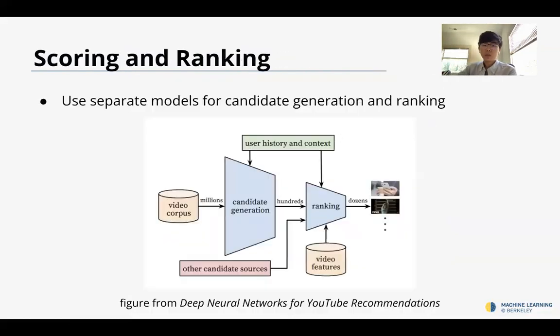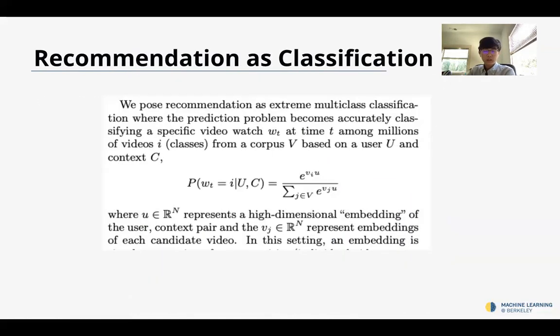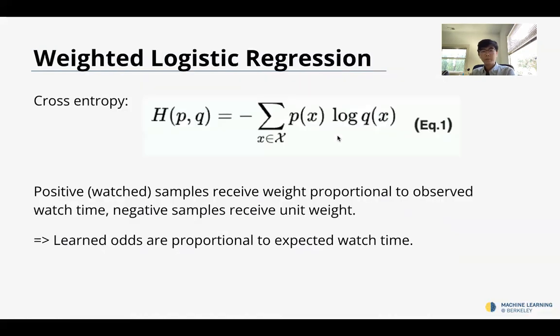Right. But remember what we said about the loss function that they're using. They want to predict the probability of them being watched, but they're weighted by the time that the user actually spends on watching these videos. So how do we model this relationship in the loss function? Because if we just applied a normal classification loss, like cross entropy, it'll give the same weights to all the videos, right? So how do we make it so that they're weighted by watch time?